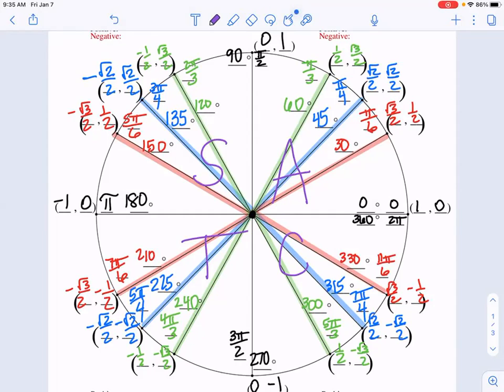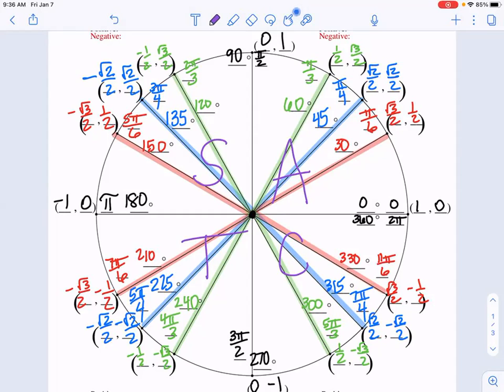Okay, tangent is positive in the third quadrant. Well, do you notice how x and y are both negative? So when you take y divided by x, tangent's positive. All right. And then C, the cosine is positive in the fourth quadrant. All of our x coordinates are positive. Okay. Cosine's always positive. Okay.